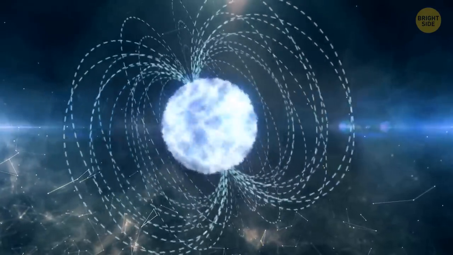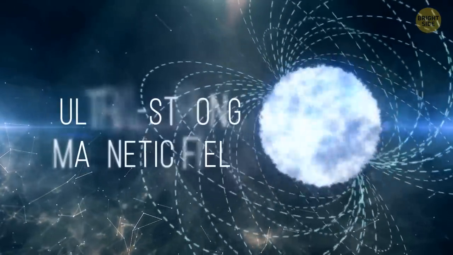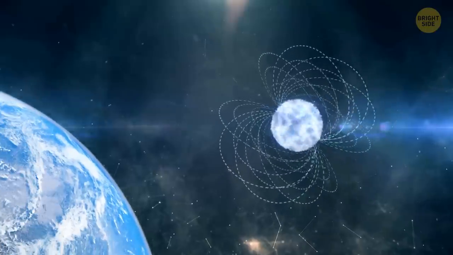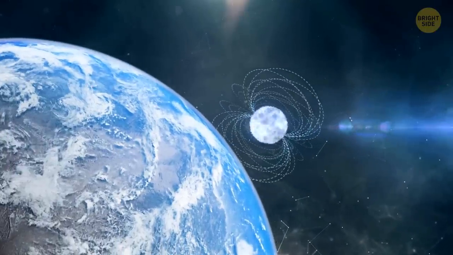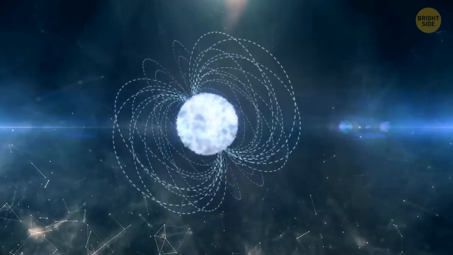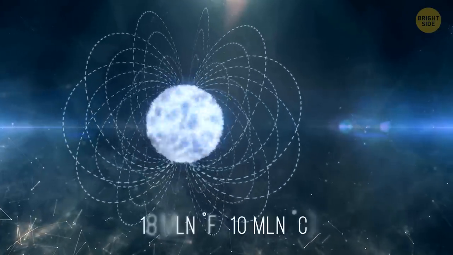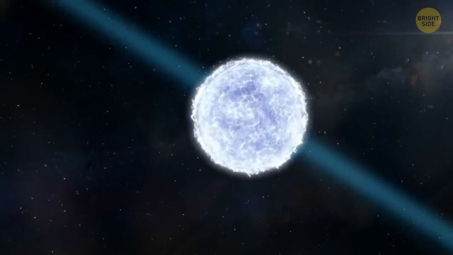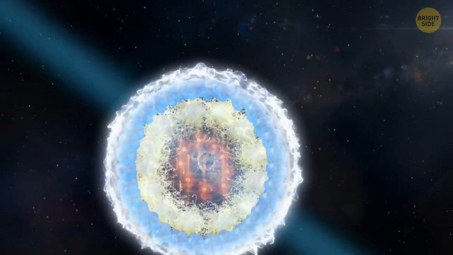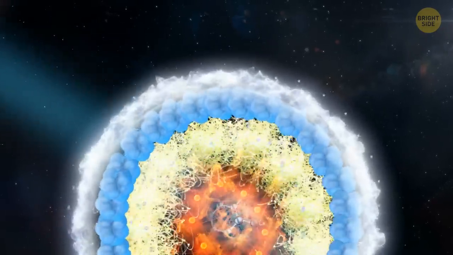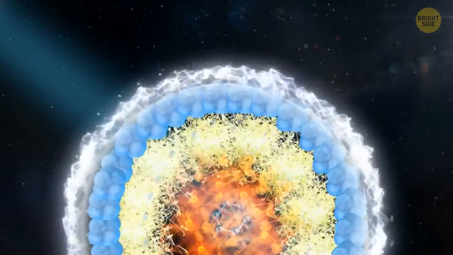That's an exotic form of a neutron star with an ultra-strong magnetic field. It's 1,000 trillion times stronger than our planet's. This field is also so powerful, it heats the star's surface up to 18 million degrees Fahrenheit. Neutron stars are weird and scary. Their interior is a never-ending dance of particles in extreme conditions. It results in unexpected and odd structures.